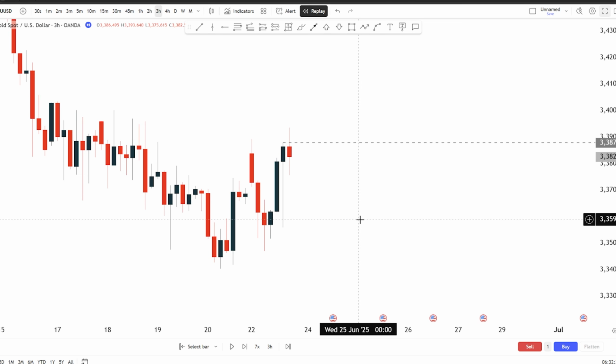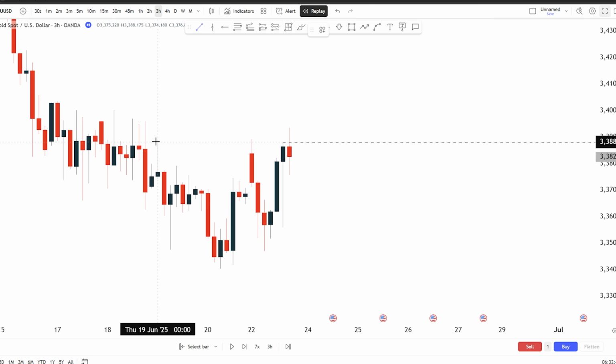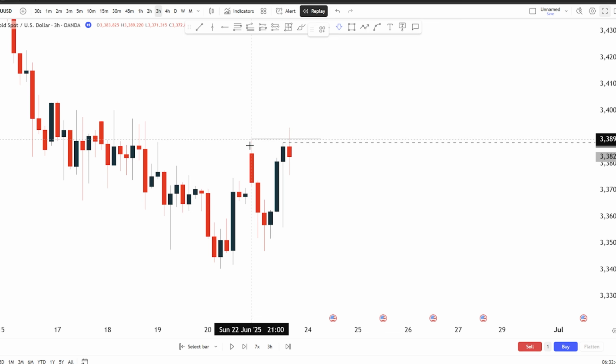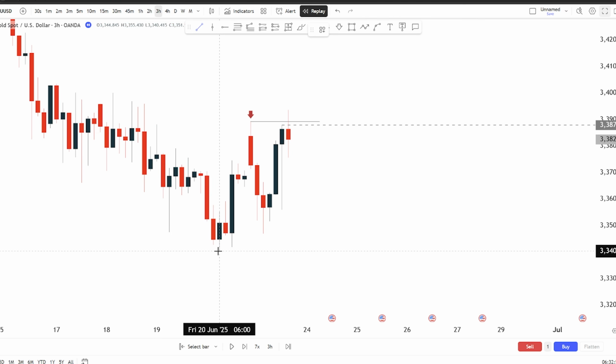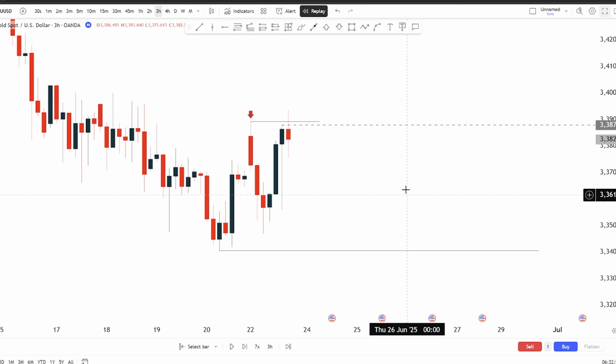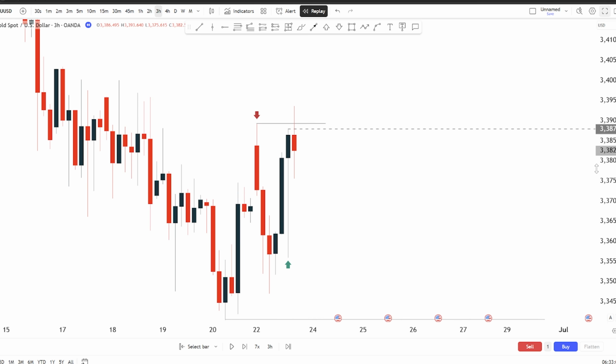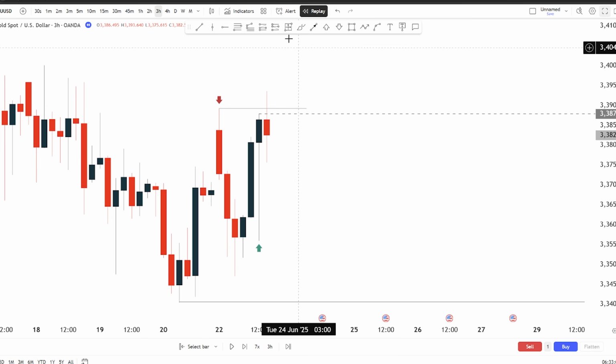On this next example, you can see we are on the gold 3 hours time frame, and you can also see that price manipulated this previous high here, and then we have these lows here that can be used as our target. And you can clearly see that this move to the upside is very strong. So that means right now we are looking to make some entries above this price point here. So we can move on to the lower time frame.